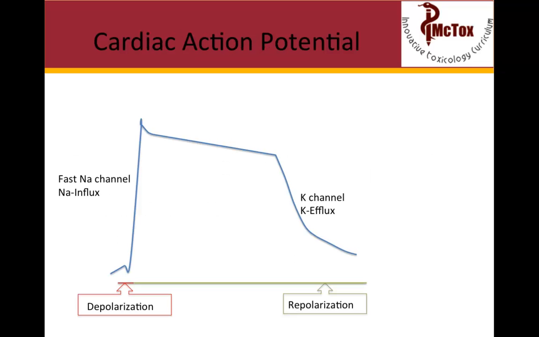Shown here is a simplified schematic picture of the cardiac action potential. First, let's focus on the initial depolarization area. This is where drugs that block the fast sodium channels can slow down the cell's depolarization. At the other end of the action potential, drugs that block potassium channels can prolong cellular repolarization. Both of these effects will result in a prolonged cycle of the action potential, and this fact can predispose cardiac muscles to dysrhythmias.